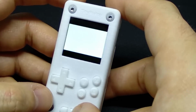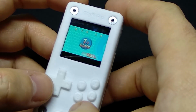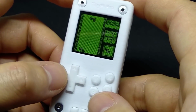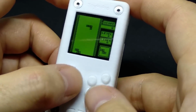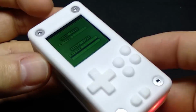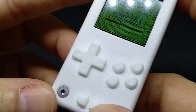It's really nice. Digital audio with improved speakers, extra face buttons, better power management with battery level monitoring and safe shutdown. Super easy build with no soldering required. So that's pretty cool. And then it's also got this high quality SLS printed nylon case, which just looks awesome. So yeah, all around a huge improvement over this version, which was already pretty cool.